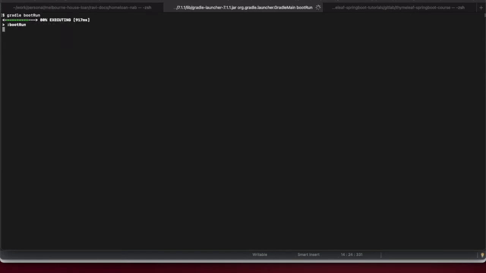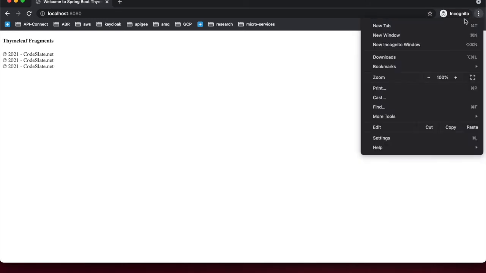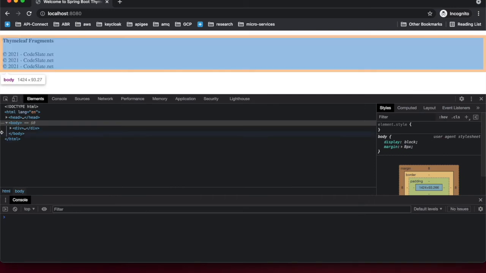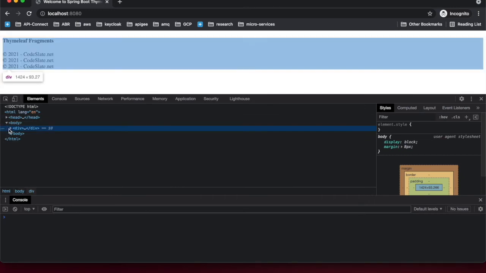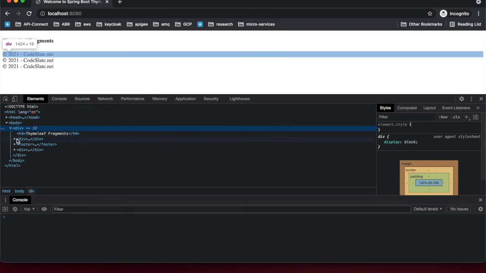I'll just run. Let's go back to my application. I'll just reload. Now we'll see the difference between these three. This is insert.